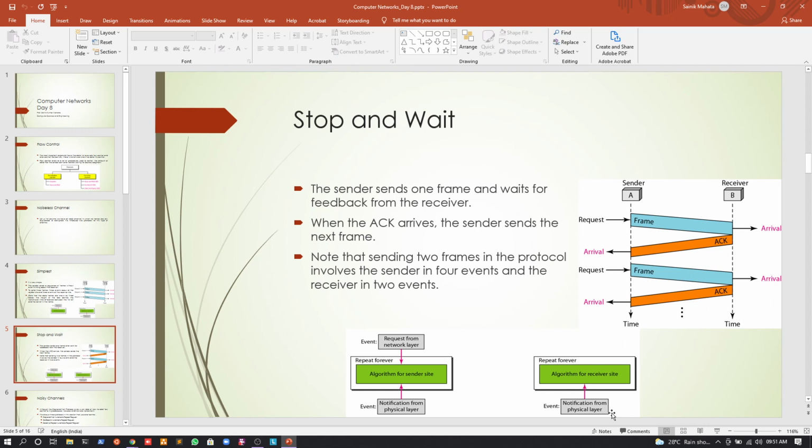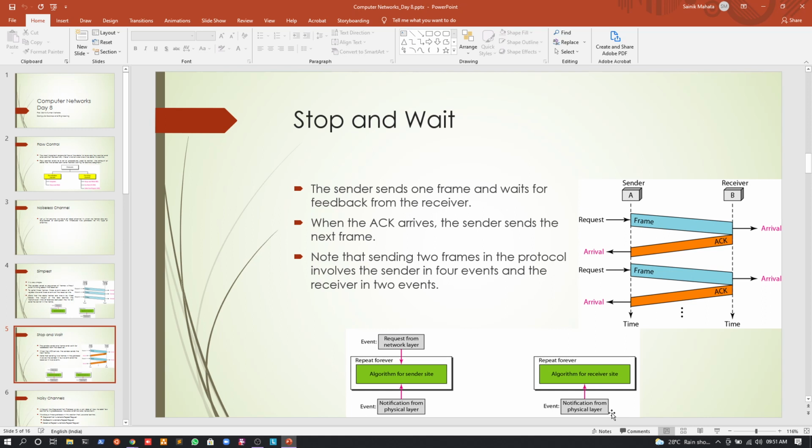For example, sender A is sending data at the rate of 10 Mbps, and the receiver B has a capacity to receive data at the rate of 8 Mbps. So it may happen that some of the data that A is sending may get lost in that process.